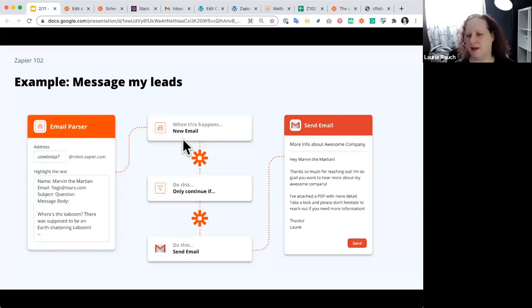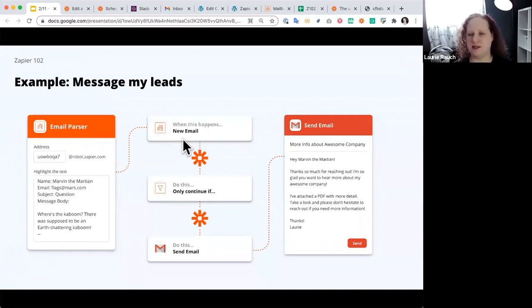So got that working. Actually, before we move on to the next one, let's say we wanted to have different Zaps or different workflows depending on what the person chose. So if we wanted feedback, we wanted to do something different. If they chose question, we wanted to do something even more different. There's two ways that you could do this. If you're on our free or starter plan, you could create multiple Zaps triggering off your Parser mailbox and use the filter to say, okay, if they chose feedback, go with this Zap.